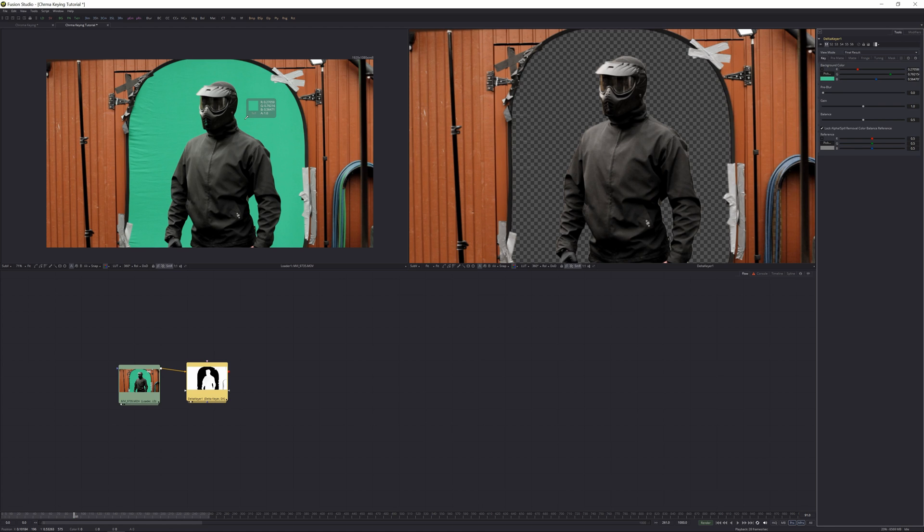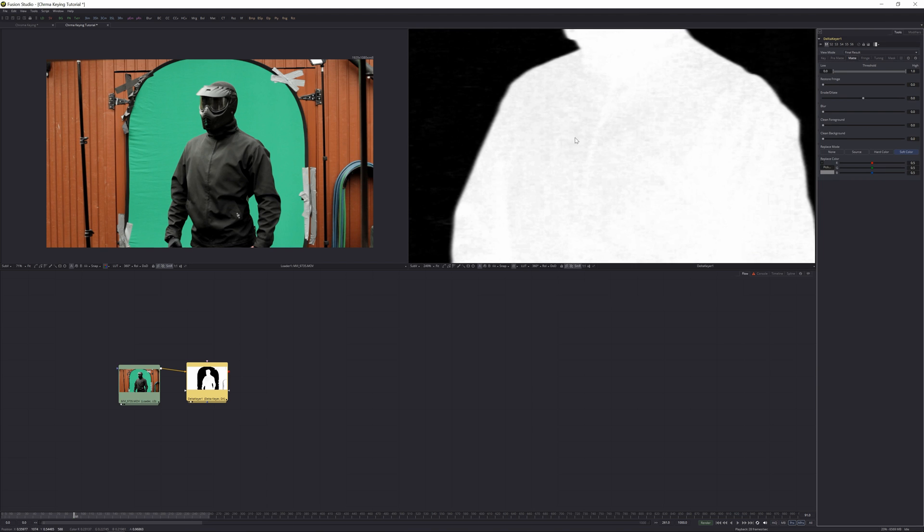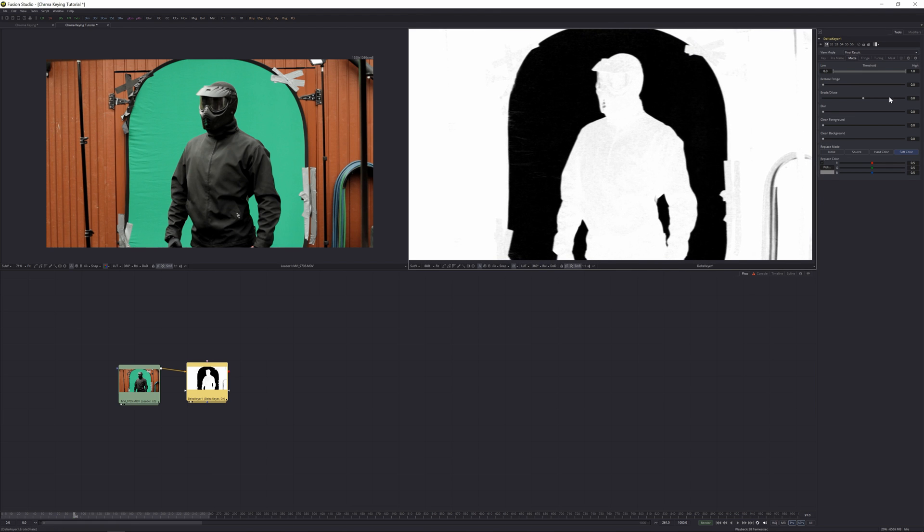Select that color — that's pretty good. Click the color palette to see the alpha layer and differentiate what's in the foreground and background. We have some nastiness to fix in both. To do this, go to the Matte panel and play with the threshold. Take the high threshold — which is the foreground — down just a touch, and do the same for the low threshold to cut out lights we don't want. Don't play with the threshold too much — if you go way beyond, you can get serious color artifacts.